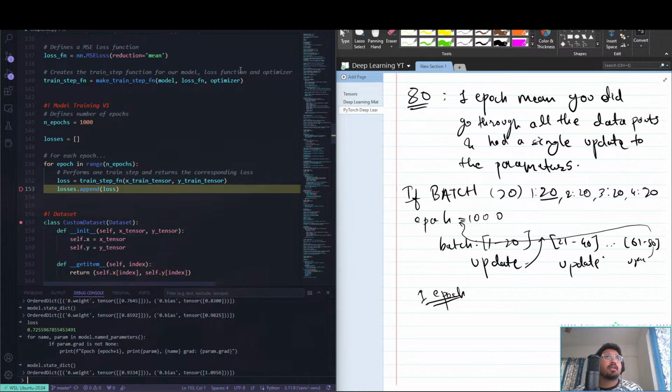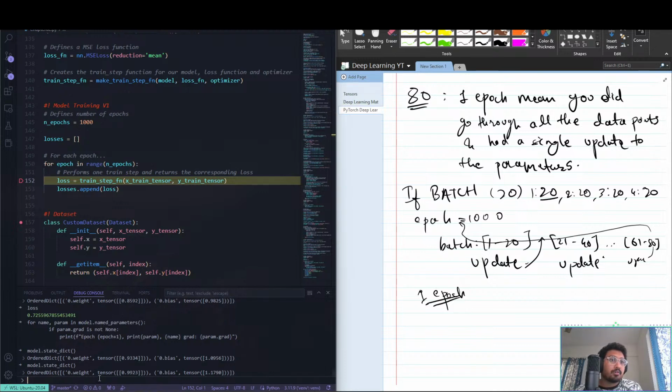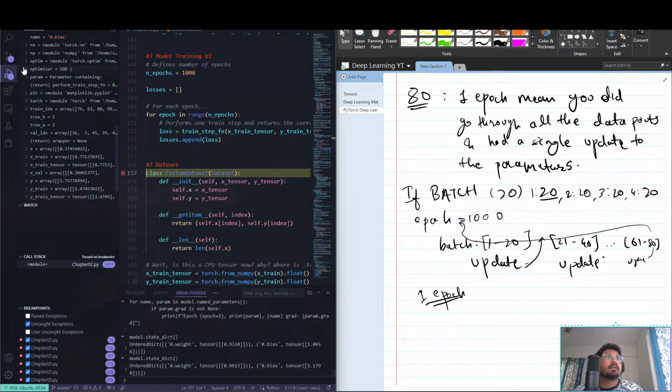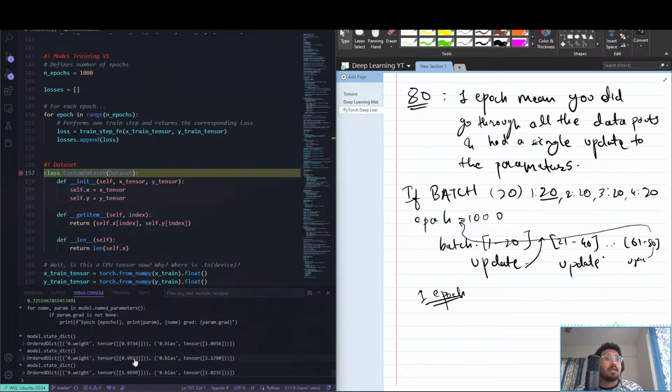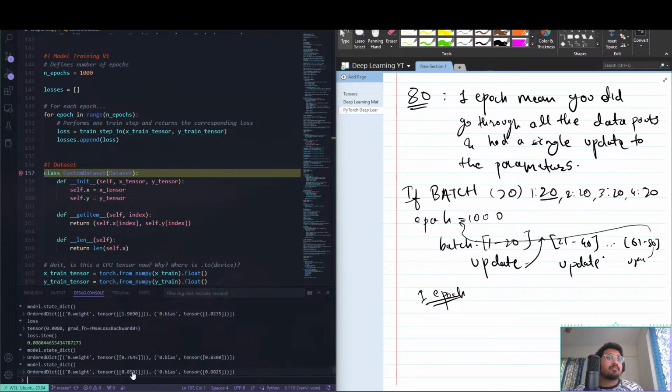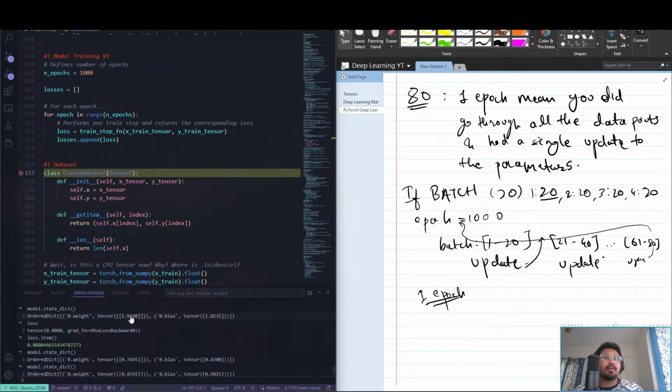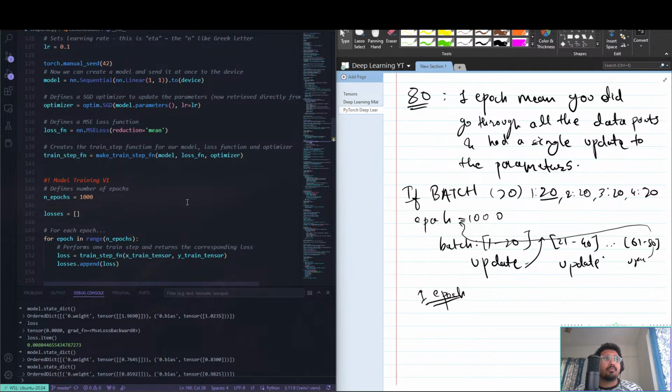So let's see what the value is here now. Okay, you see things are going on and on. I am going to step over them and show you a few things after, let's say, 3-4 epochs. The things are moving, and I am going to do all the 1000 epochs at once. Done and done. Now I can see the model state. We are getting the same values that we were supposed to get from the previous model, which is exactly the values from here. So we basically created a wrapper function over the training model.